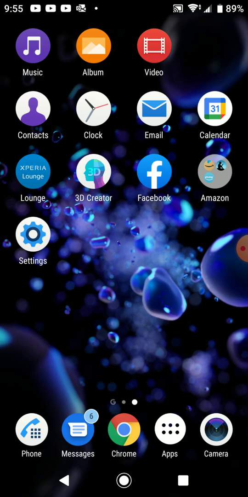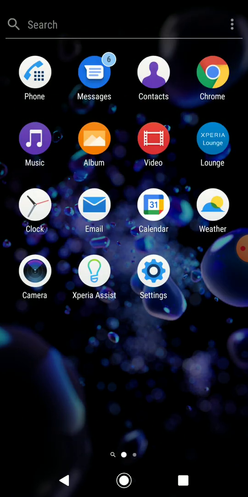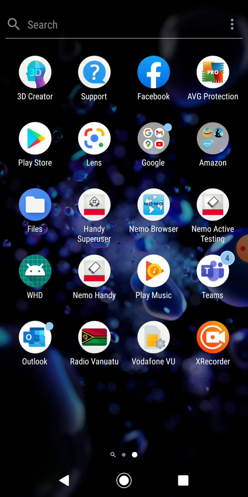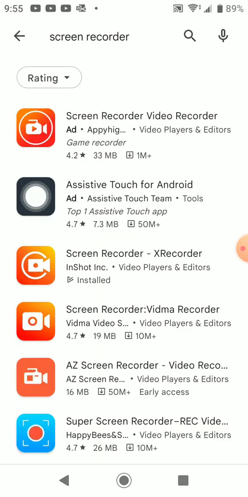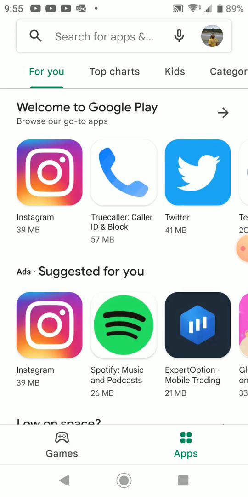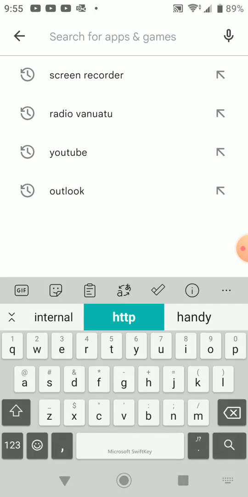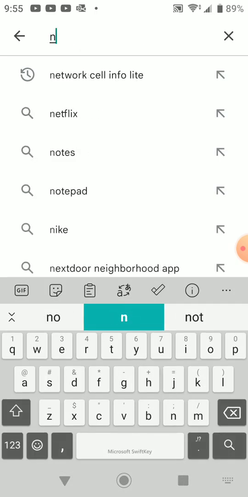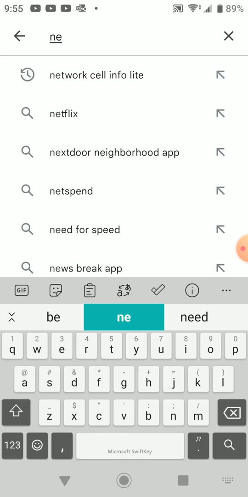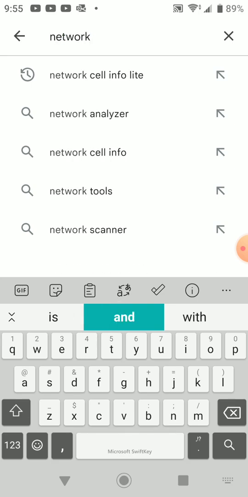Firstly, make sure you have data on your phone, because we will be downloading the app on Google Play Store. Go to Google Play and search for Network Cell Info Lite.